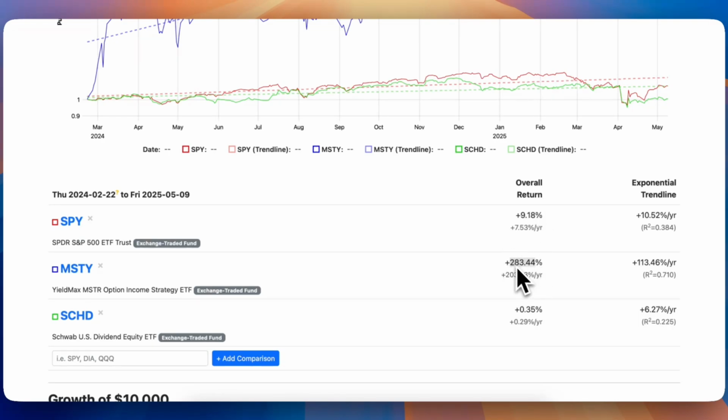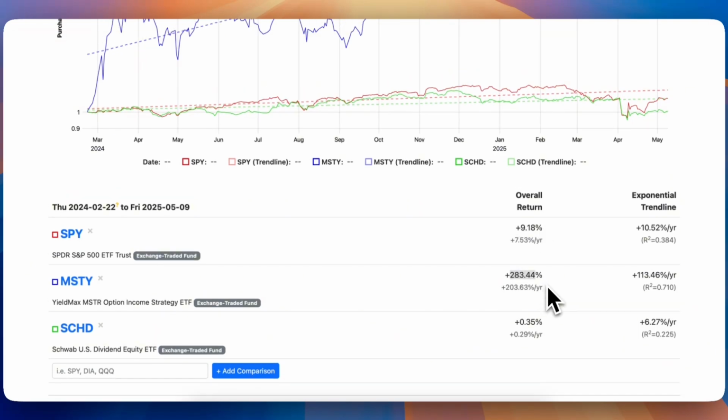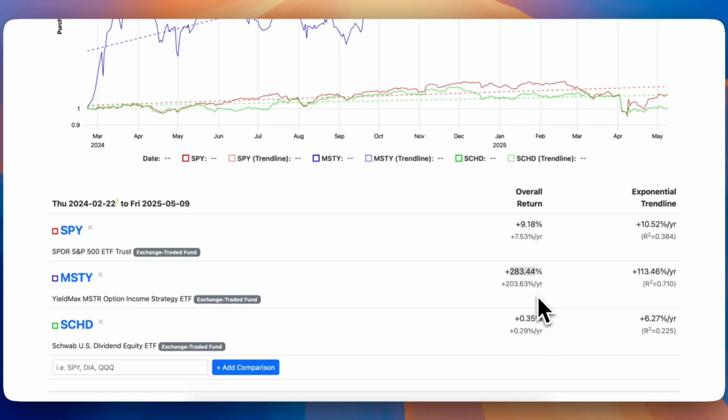So we can see that MSTY has drastically outperformed the S&P 500 as well as SCHD, both in the long and short term. But MSTY has only been out for about 2 years now. So it's a relatively new fund. We'll have to see how it performs in the future, but so far it has drastically outperformed both of these other ETFs. And personally, I own 300 shares of MSTY, and even though I'm down about 15% on the stock price alone, I have made way more money back from the dividends that I'm receiving, because as I mentioned earlier, it's about over 100% dividend yield.